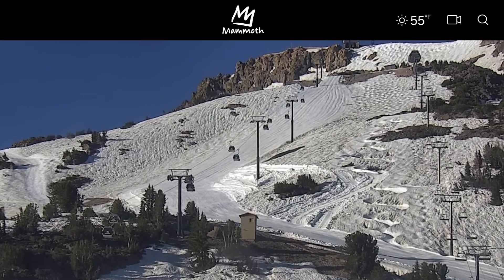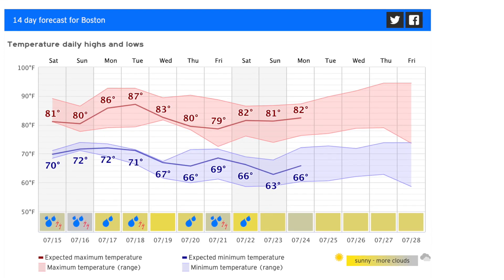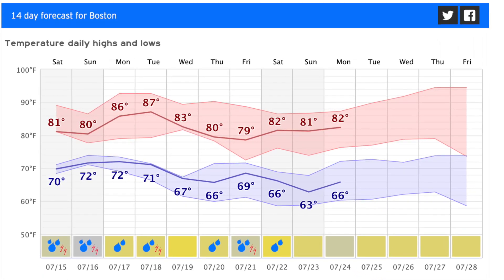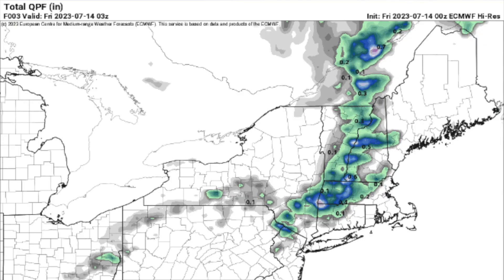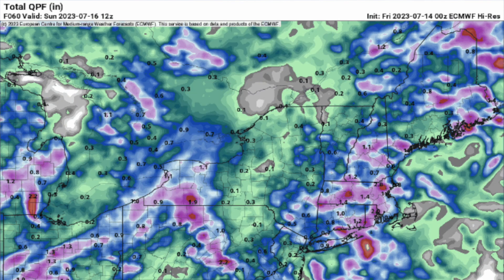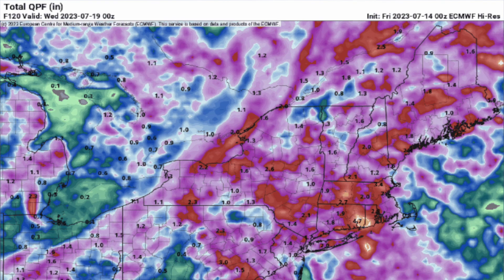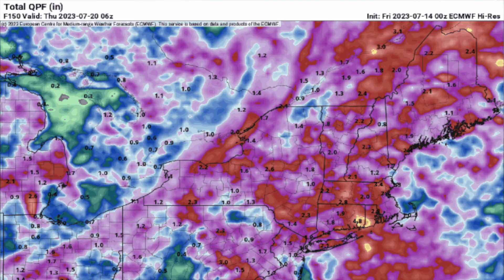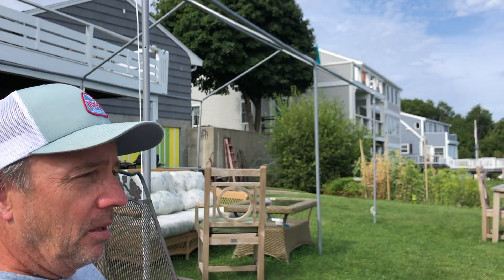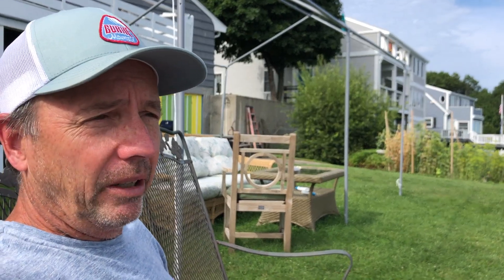I'll show you the Boston 14-day. Chance of showers and thunderstorms almost every day. Saturday, tomorrow, is the pick of the weekend. Sunday looks pretty bad. We may end up with some more flooding here in spots Sunday night into Monday. And then next week, the front is still stalled here. Jim Cantore told me the 22nd is when we're going to break this pattern and might have some less humid and drier weather — July 22nd. So we've got eight more days of this.